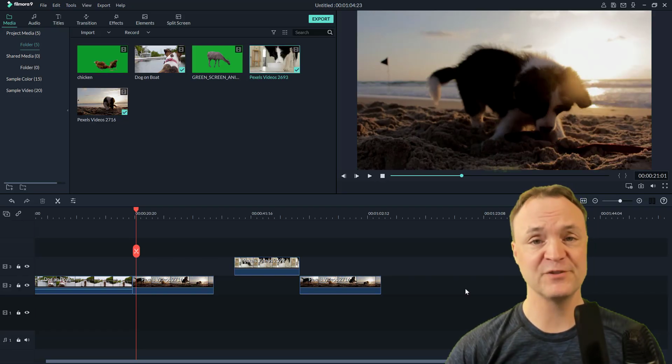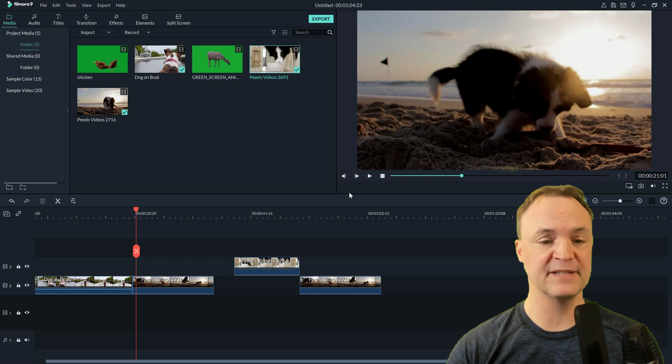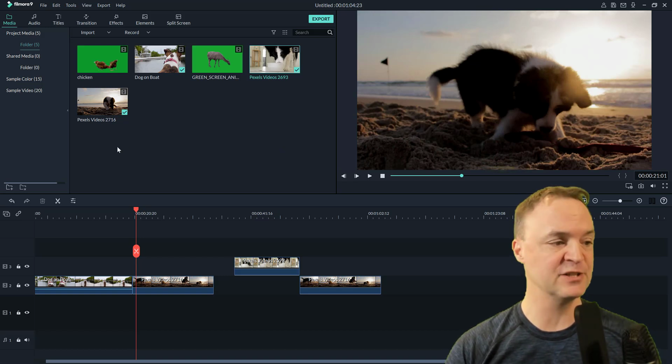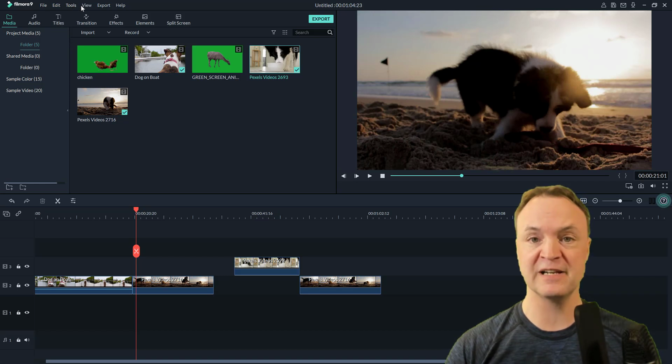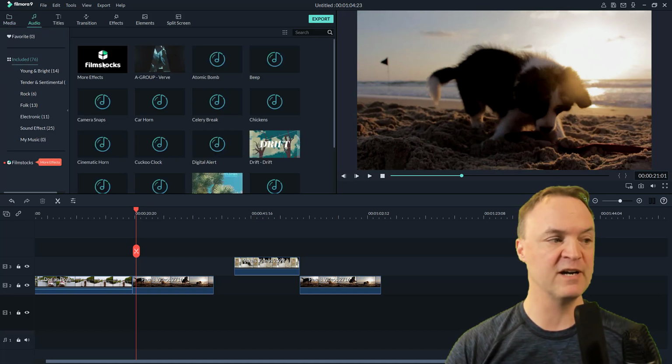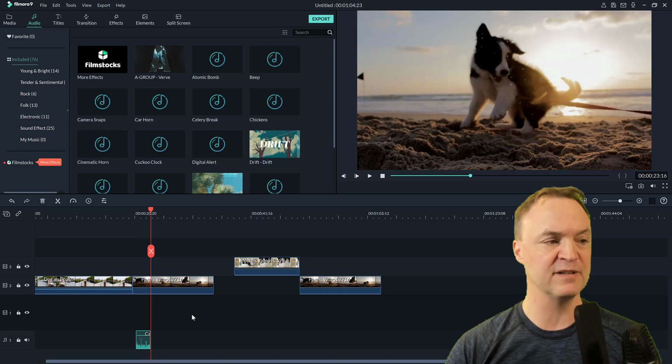So Filmora 9 has a really clean interface. It's easy to find everything by just looking at the icons. You don't really have to worry about the menu. There's not a lot of hidden things under there. Just take a look and you'll be able to drag things down. So I already have my media brought in, but if you wanted audio, you can see all the different selection that you have. And these you just drag right down to add them to your audio track down below.